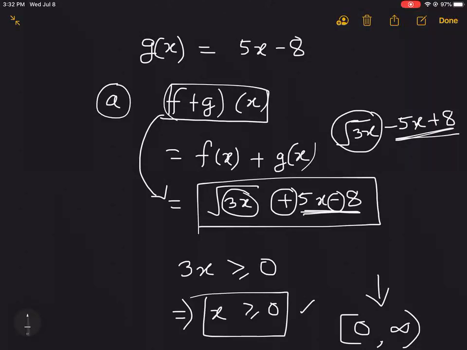For a to d, it's actually the same. Let me see if I have anything else for e, f, g, and h. Okay, so all of these are easy. Any other question? So the idea is the same. And as you can see, it has several parts, right? A to h. So 7 parts in total. You will actually see questions like this, where you will have 6 or 7 parts, and you need to answer it one by one.